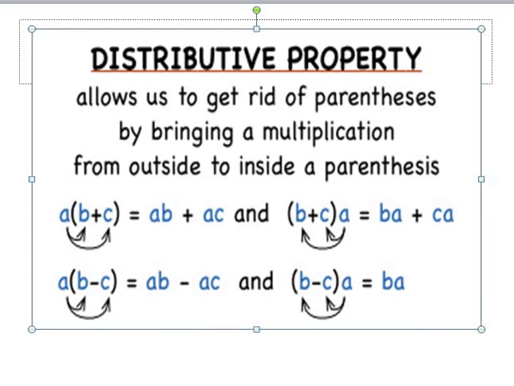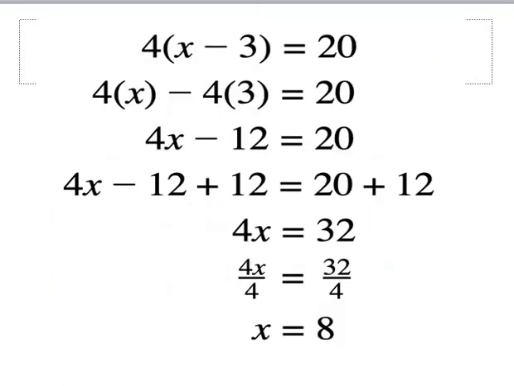Now, let's go to the other slide, which is actually an example. Okay, you can notice that this is an example. Actually, this is an equation, and I will use the distributive property to solve it. It's not only simplifying a numerical expression and getting a number. No, this is an equation, since there is a number to the right and there are variables and numbers to the left. You can notice that there is one variable only in one equation, so I can solve it and find out x.